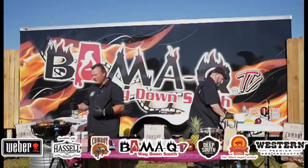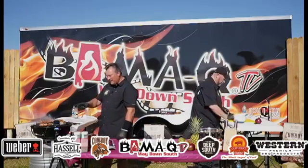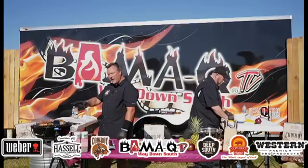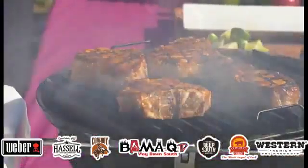You no longer need to take pork up to the 165 range like you used to, before they advanced in the refrigeration and stuff like that. So we're going to look for just kind of like a steak, maybe 5 to 10 degrees more than you would like a steak is how I would like my pork. So I'm just going to give it a test here to see where we are.